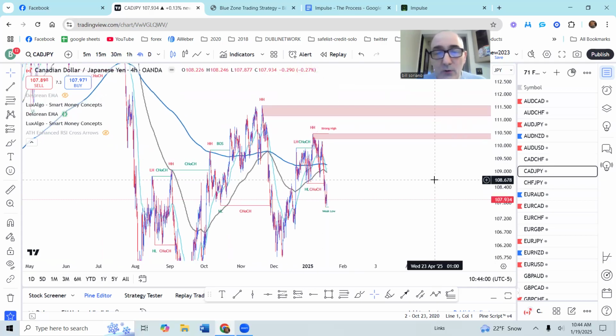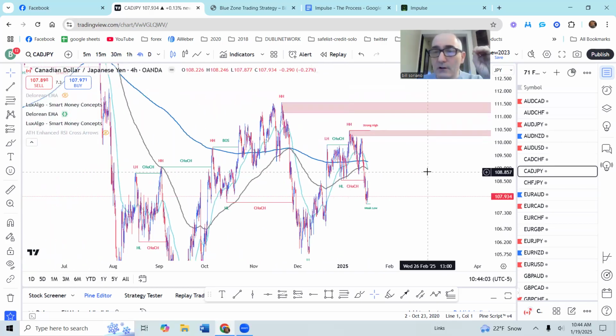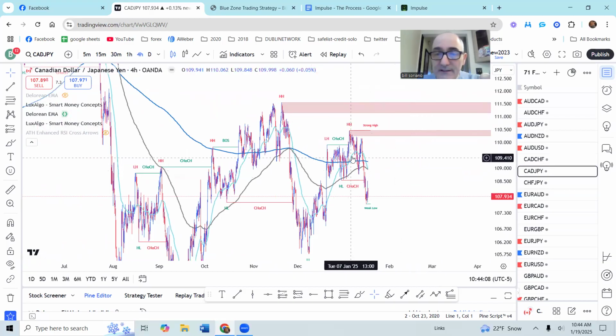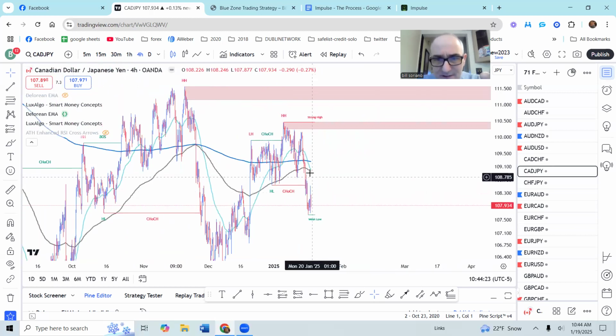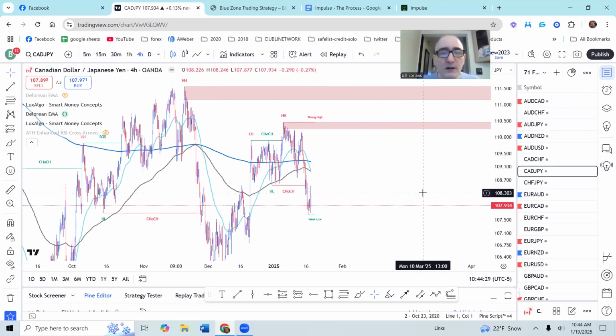So on the 4 hour, when you come to the 4 hour, you have to have a clear trend direction, meaning that for it to be bullish, right, this 50 should be above the 200 and they should both be above the 800. For it to be bearish, this 50 should be clearly below the 200 and they should both be below the 800. Now you can see here that this 50 has not yet dropped down below that 200. So when you come to the 4 hour time frame, if you don't have a clear directional bias, then you will not trade that pair. And that's why there's no blue or red flag here.